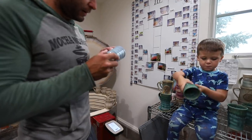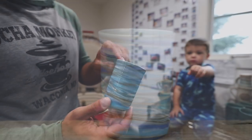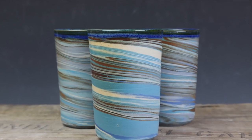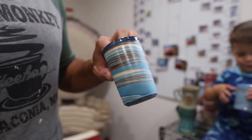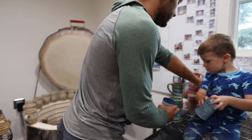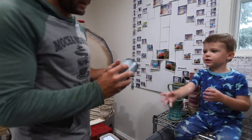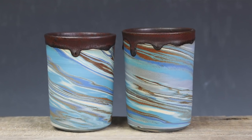And then we have a bunch of marbled. I want to see the mold. Oh, that's very cool. Little tumblers. Love it. That's really nice. The bottom is white, and this one is like pink. Ooh, that's cool. Little dripper tumbler. I know you want to see it. I'll give it to you.